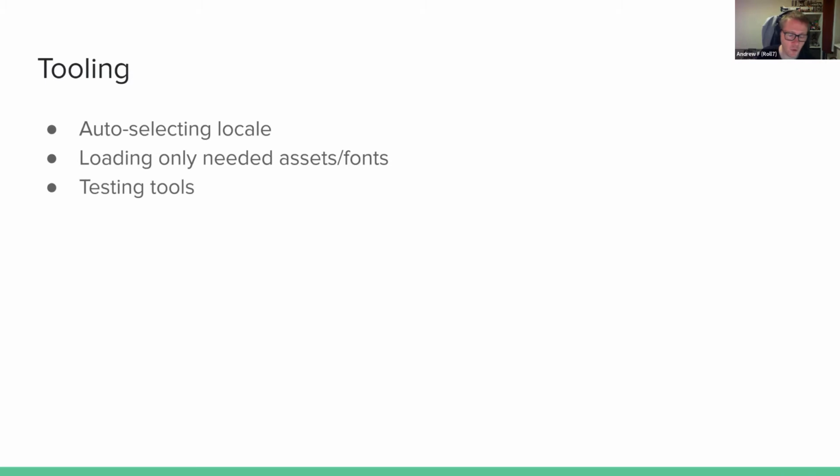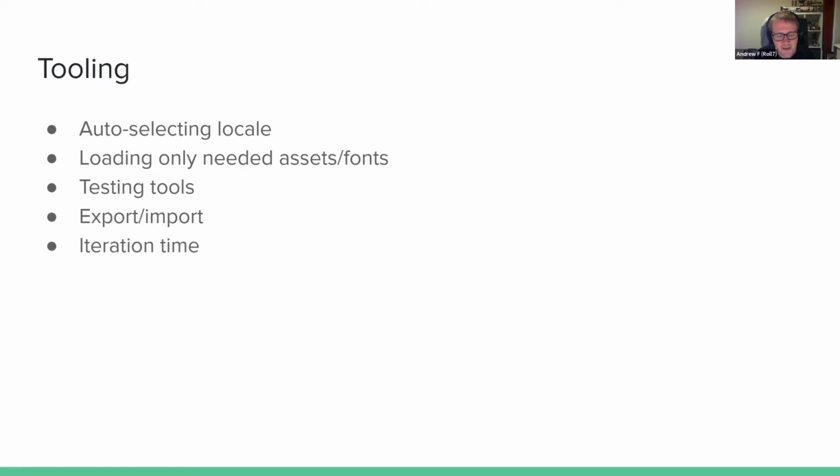Testing. We're going to talk more about debugging and testing later, but your tooling should provide a way for you to easily check that your game has been fully localized and that everything fits in their text boxes. Import and export. You need a way of getting stuff from your in-game assets, from your Unity game engine or from Unreal, out to the localizers, and then having them localize it and have it come back to you again to be imported. Depending on the route you choose for that, it might not be trivial.